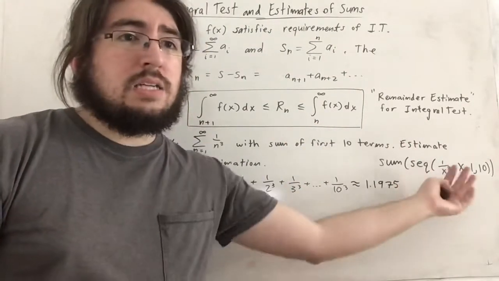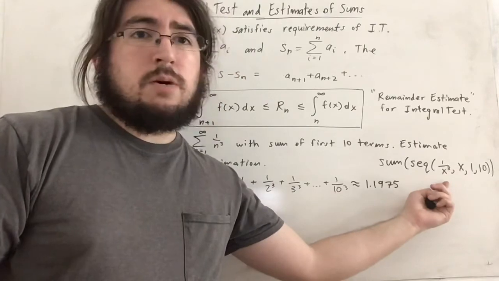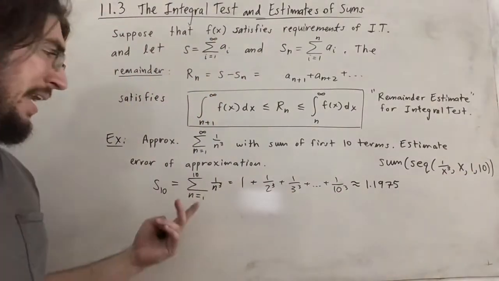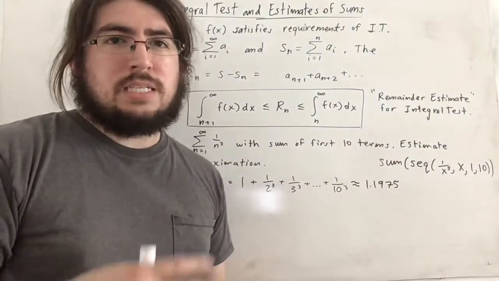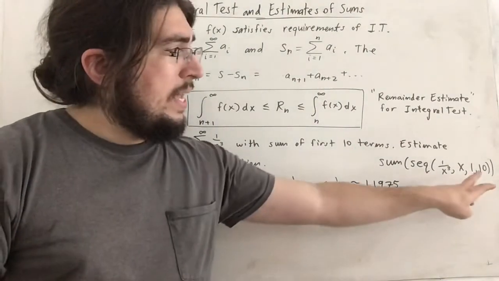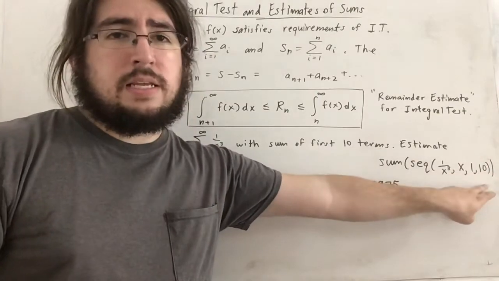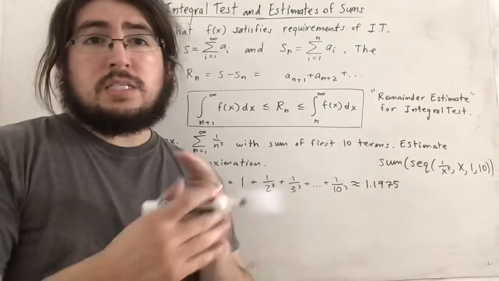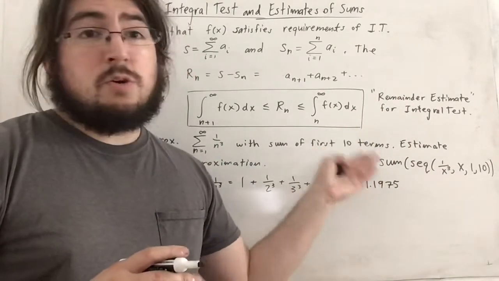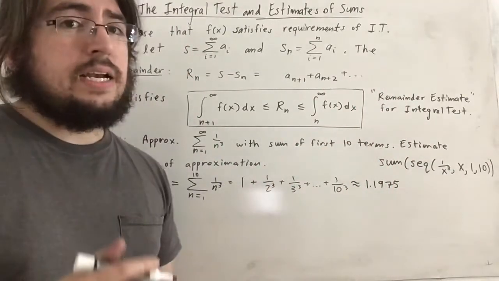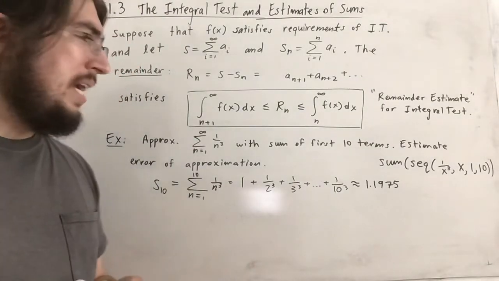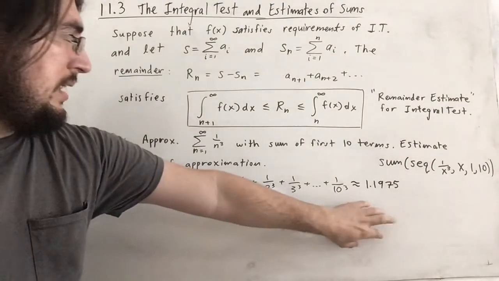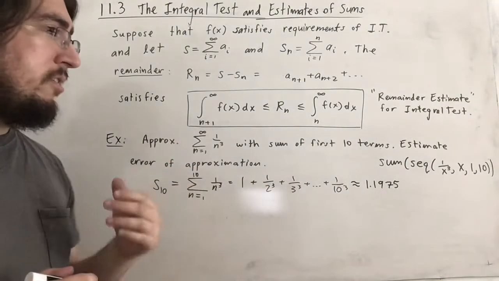So again, these are the general term for a sequence, the variable of the sequence. In this case, it's really n, but I'm using x just because it's easier in the calculator. And then the initial term of the sequence and the final index of the sequence. If you do it without sum, it just lists it out in braces. But if you do it with sum, then it adds those together. So it's kind of neat to know you can do that with your calculator, and it saves a little bit of time too. All right, so this is our approximation using the first 10 terms.